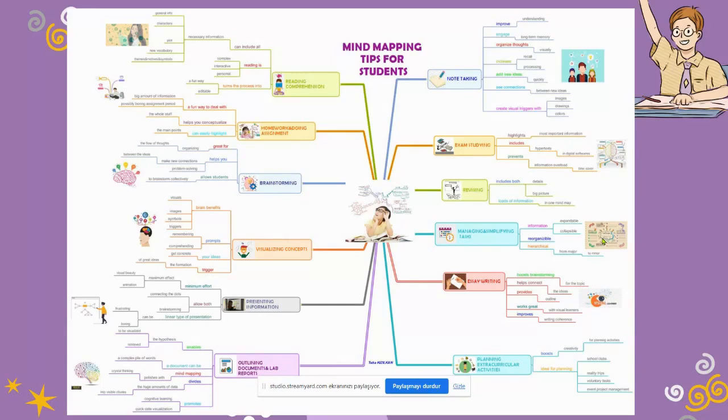Firstly, for note taking. So it improves your understanding and engages your long-term memory, and it organizes your thoughts visually, because you have the visuals, you have the images, and you have personal associations. That's why you can remember it better, instead of some linear dull notes. And it increases recalling and the processing of information, and you can add some new ideas quickly, because while you are mind mapping, it's kind of evoking your brain. Just you can add some new ideas instead of linearity. The brain works so effectively that easily new ideas come up. It generates new ideas, that's why.